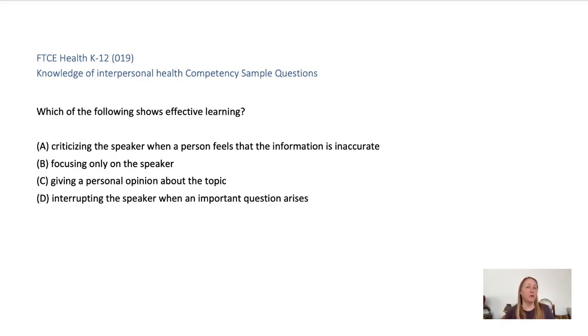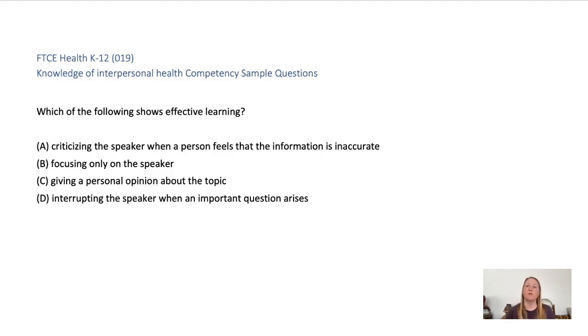C. Giving a personal opinion about the topic is incorrect. Sharing opinions can be part of discussion, but doing so while someone is speaking distracts from fully understanding their message. D. Interrupting the speaker when an important question arises is incorrect. Interrupting disrupts the speaker's flow and shows you are not fully listening.